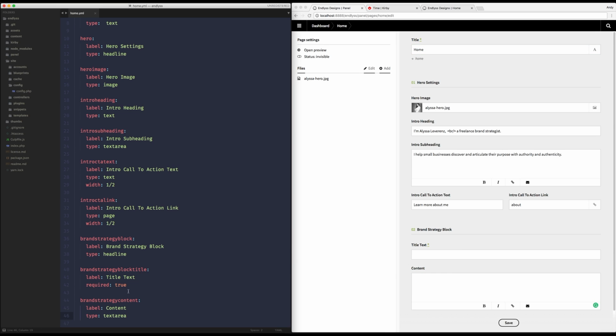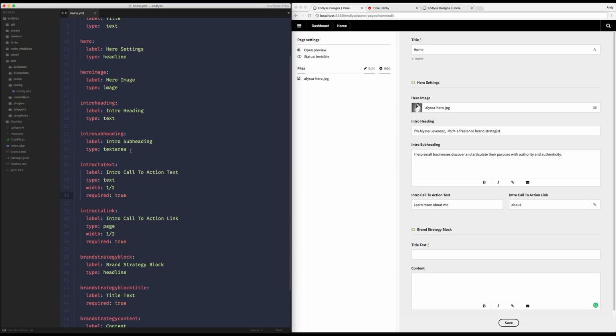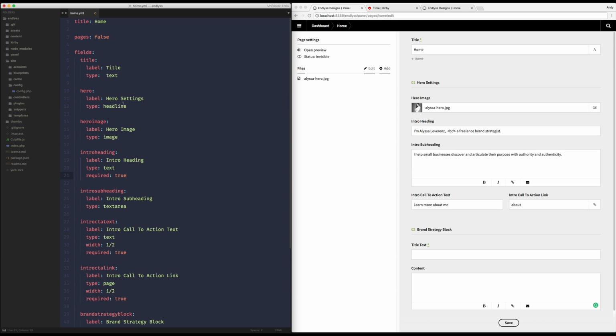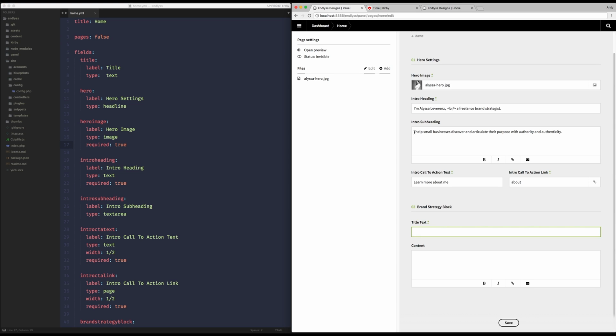And while I'm at it, since I added required true to that one, I'm going to do the same for this. Definitely want a heading. I mean, all these realistically are required, but okay.